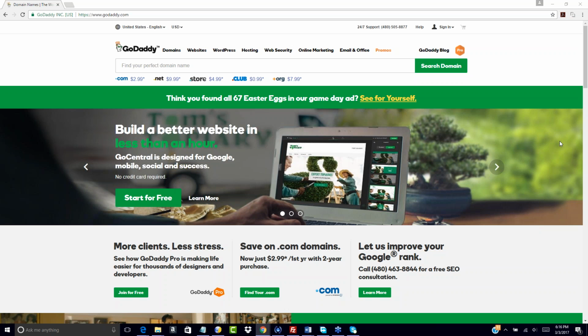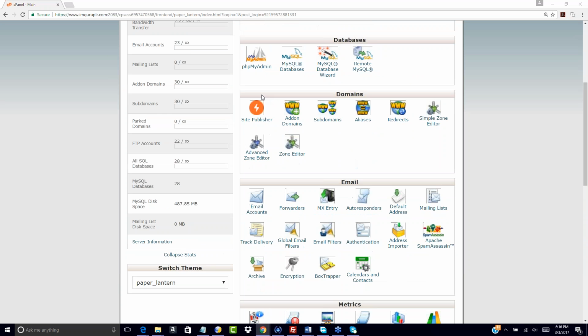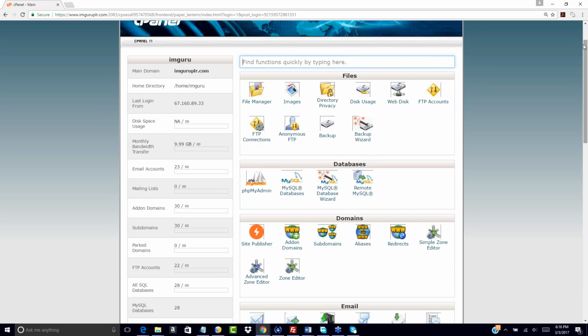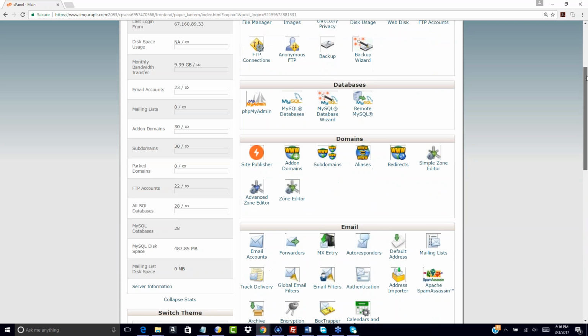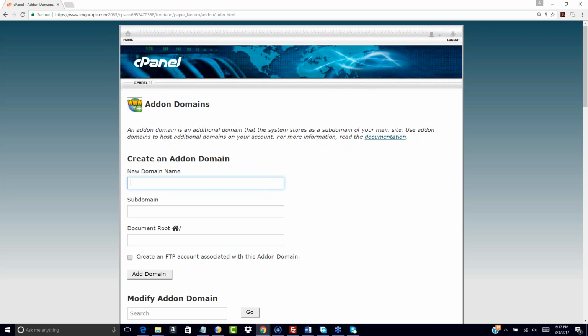Okay, so now I'm logged into my web hosting provider. I'm going to click right down here, look under domains. You should be logged into your cPanel. Now if you're on Bluehost or if you are on HostGator, it's going to look very similar to this. They use a cPanel system, and that's very similar. So you'll go down to domains, click on add-on domains, and then you need to type in your domain name. So that domain that you registered from GoDaddy or Namecheap, the same domain that you tied your web host name servers to, you now need to go back to your web host and put it into the domain under add-on domains in cPanel. So I'm going to do that now.